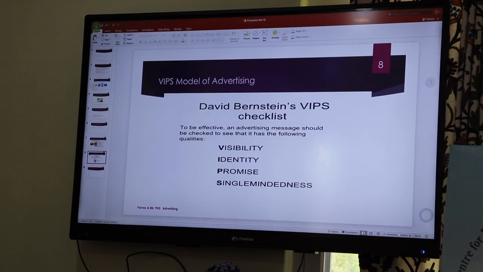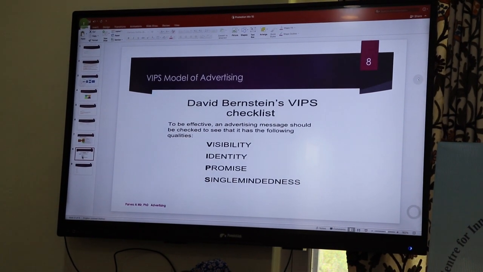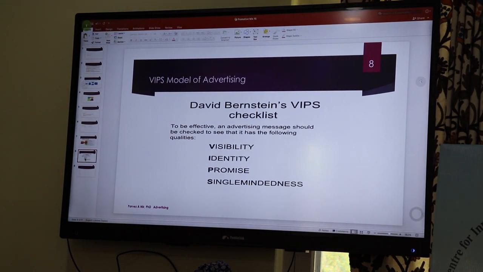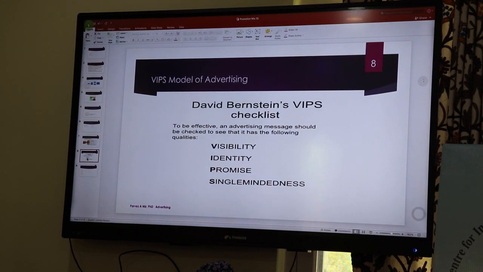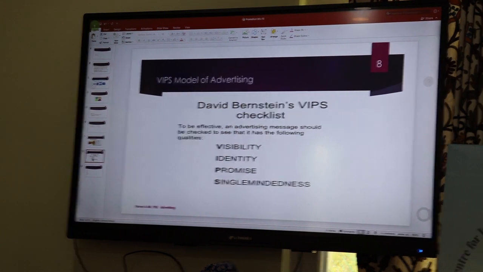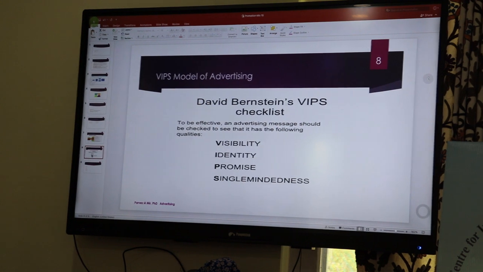And if he is not able to differentiate it, then, Lux भी ऐसे ही है, Lifebuoy भी ऐसी है, Dove भी ऐसी है. So they are using the same soap, and Dove is white, Lux is pink, Lifebuoy is something like red, or Liril is lemon yellow. तो आप कलर से उसको आइडेंटिफाई करते हो कि which soap is this. So that means visibility is same ही है, Me Too product ही है.